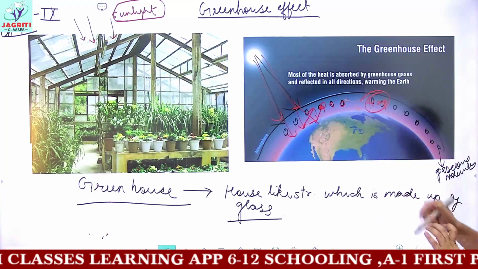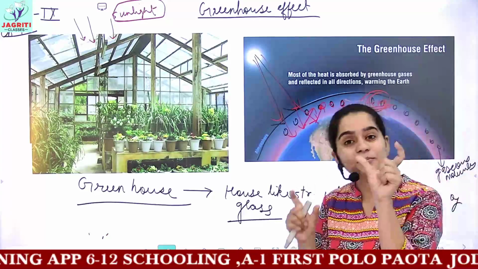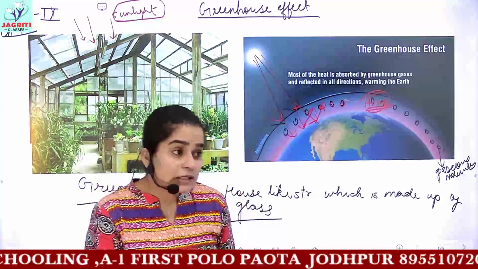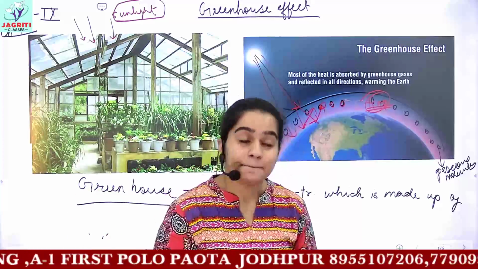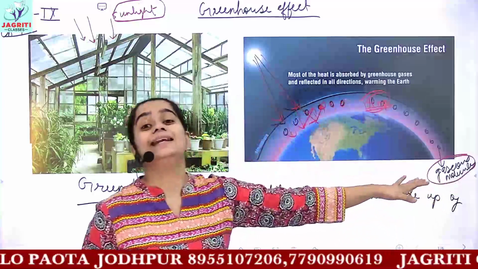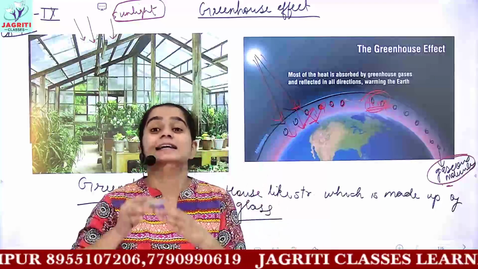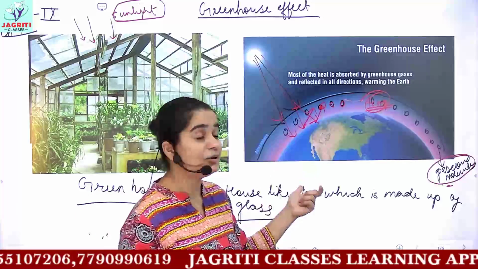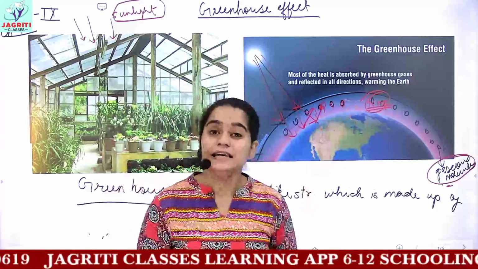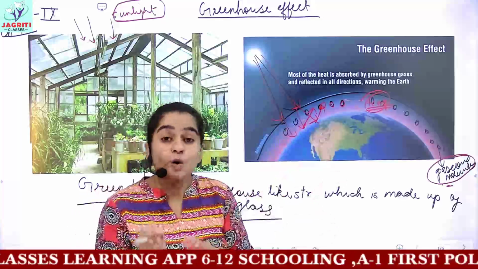Then what happens is, now this heat energy is good. That is, trapping of heat, whenever it is in a limited amount, is good, because this heat provides the earth with a limited or normal tolerable temperature. But because of the increase in the number of these gaseous molecules, these gases are called greenhouse gases. When these greenhouse gases are increasing in amount day by day, they are not allowing the heat to escape from the earth, and they are trapping the heat, and this is called the greenhouse effect, because this is causing the phenomenon of global warming.